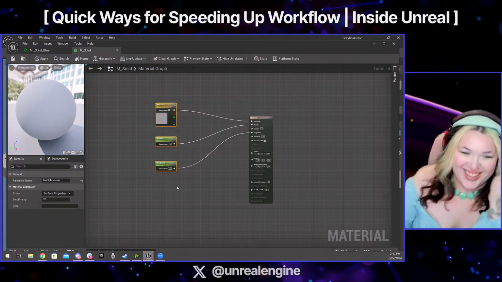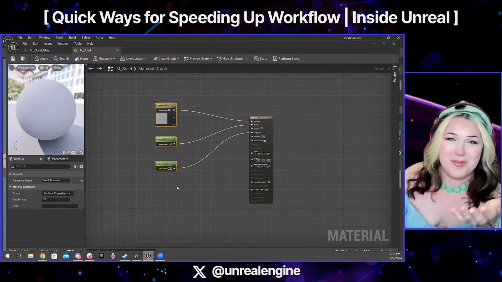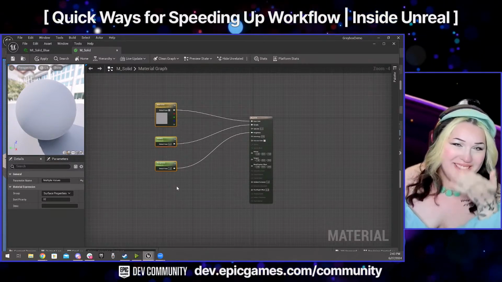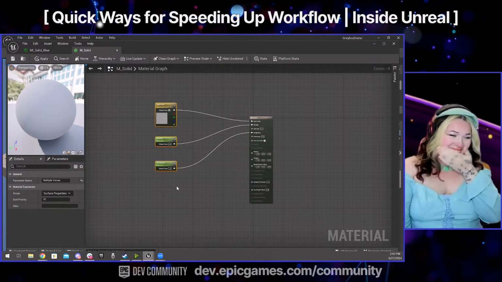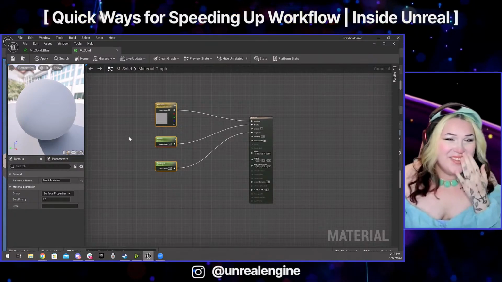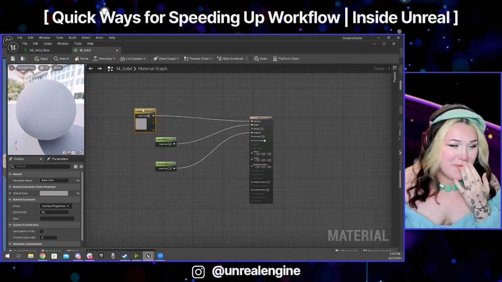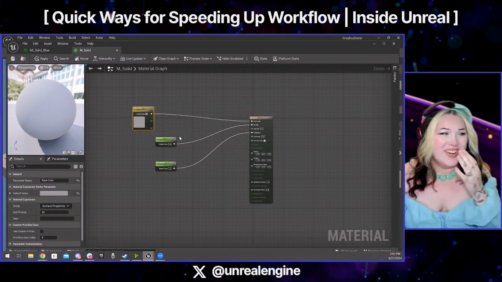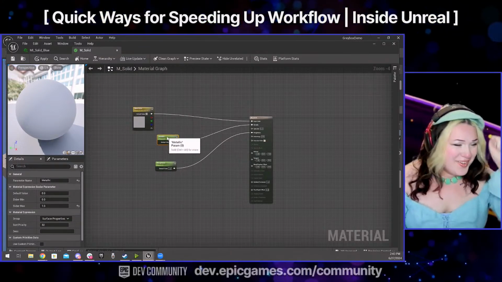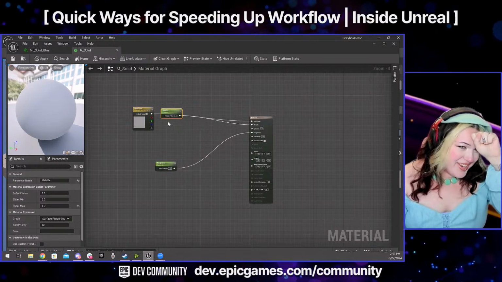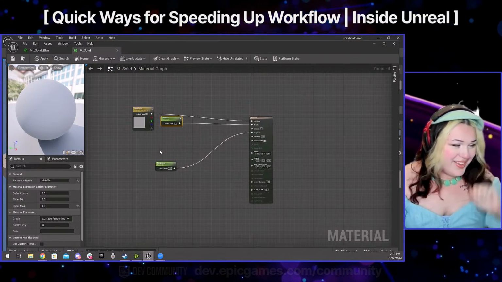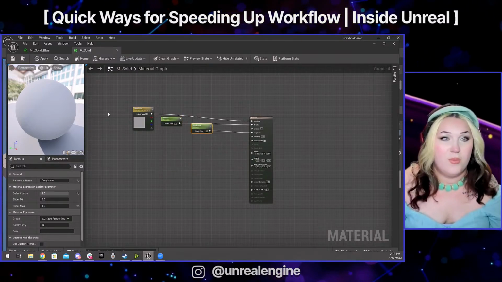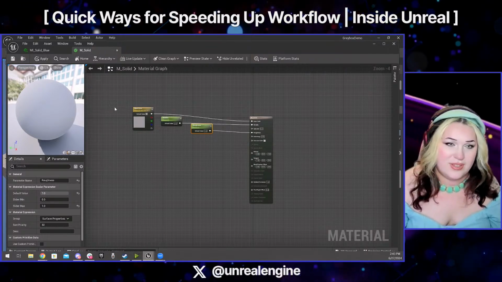I cannot, okay, again, probably not a big deal for everybody. When I found out about this, my life fundamentally changed. Because I am not kidding. I literally would absolutely take the time, especially when you're working in the blueprints, when you're trying to get them all set up. Oh my gosh, the time and energy I would take to make sure everything was perfectly lined up. It is actually upsetting. But so that works for any of the WASD keys, I should say.